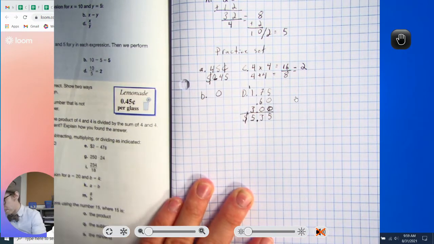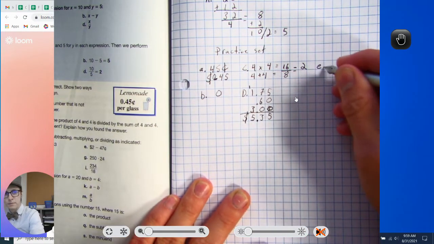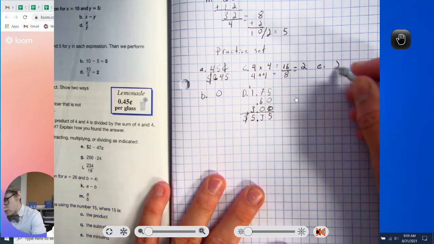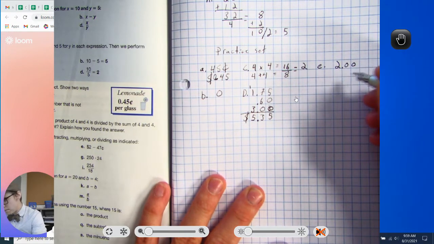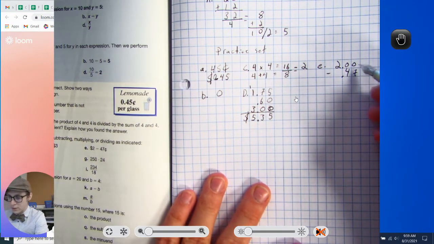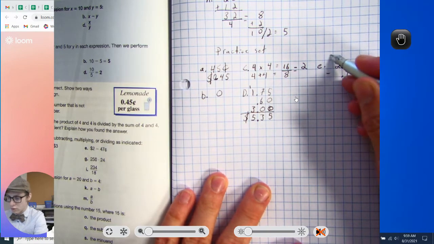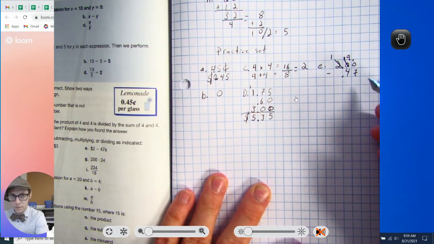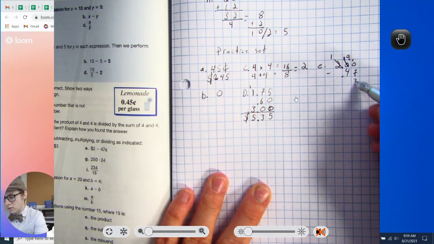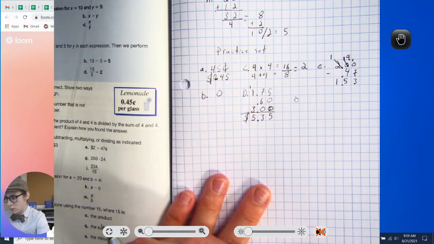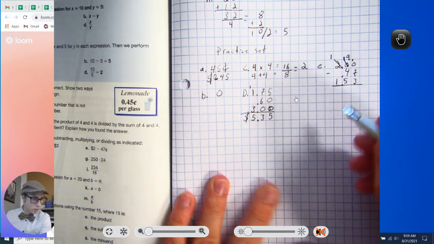Okay. We'll go over to E. $2 minus 47 cents. Pay attention to your decimals. Well, you can't subtract 7 from 0, and you can't subtract 4 from 0, so we're going to turn this into a 1, that into a 10, then that into a 9, and that into a 10. 10 minus 7 gives us 3. 9 minus 4 gives us 5. That one drops down. $1.53 is our answer.